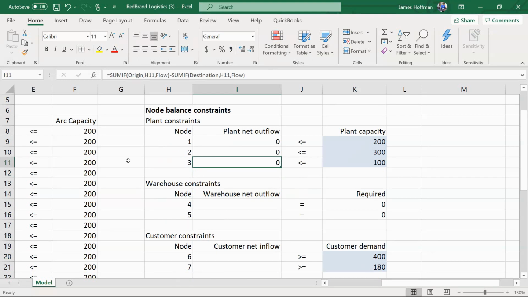Now we need the same formula in the warehouse net outflow area. So if you just copy and paste it, you can click on the formula at I11 and copy it, Control C, and then just paste it right here in I15, Control V for paste.